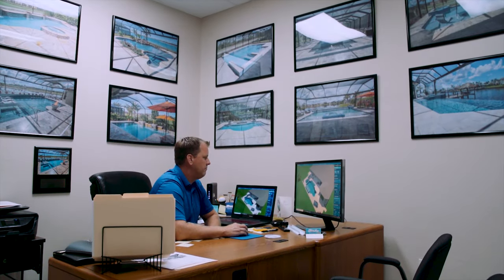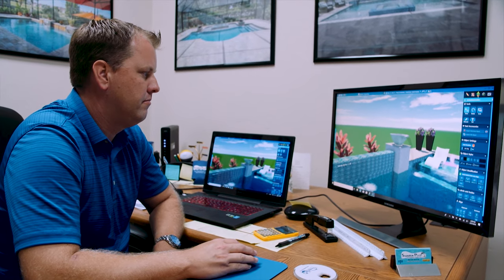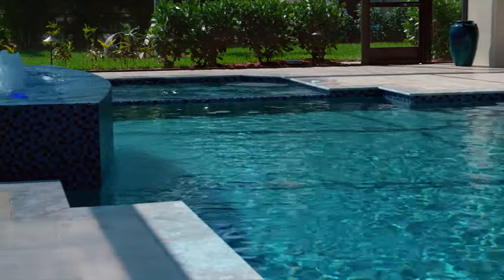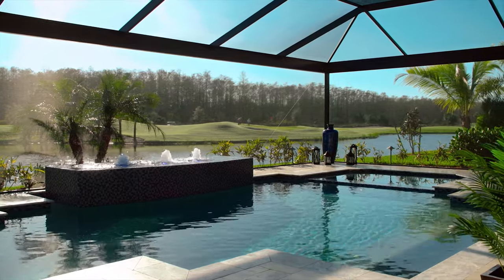Michael is so thoughtful, thorough, smart, and creative in what he does in designing the pools. Every pool is a little bit different, but there's a lot of thought that goes into it. Big Mike is also really caring about coming out and checking on things — they just take care of you. They are very thorough, and I would have absolutely no qualms about recommending them to anybody. I thought they were very efficient. They told us 70 days from when they start the pool. Our first pool they finished in about 60 or 65 days. This one was a little bit more of a challenge because of the hurricane and the cages, so it took a little longer — but the pool was done, everything was on budget, and very neat and orderly.